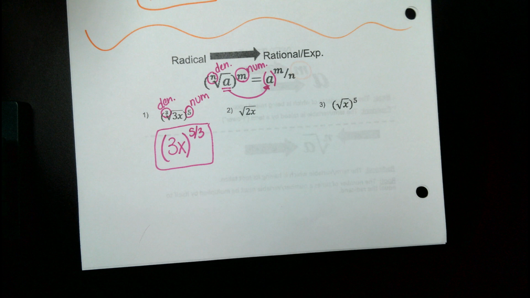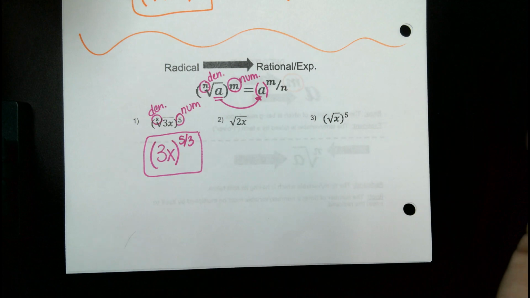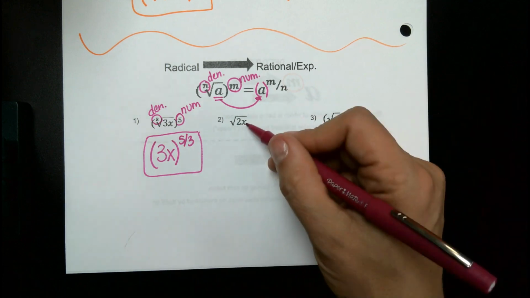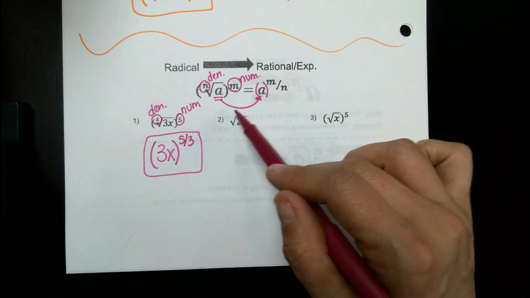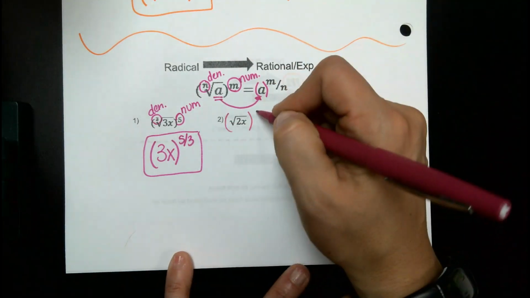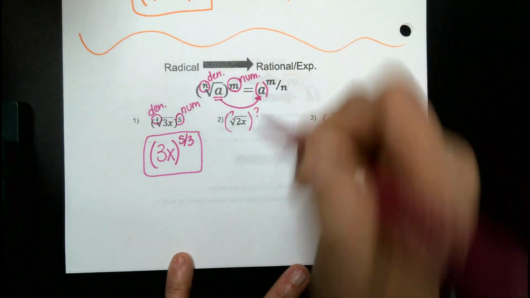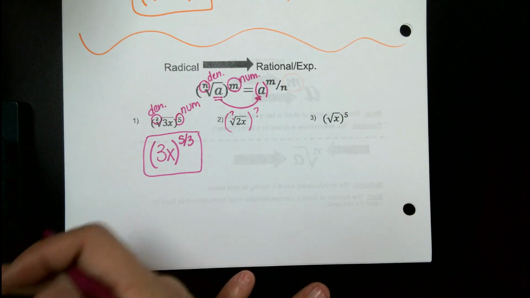So literally no computation with this. It is just moving things around. You don't need a calculator at all. Okay, now for this one, notice, I need you guys to look up. Notice that there is no exponent out here, and there is no number right there. Those numbers exist. You just have to know what they are.